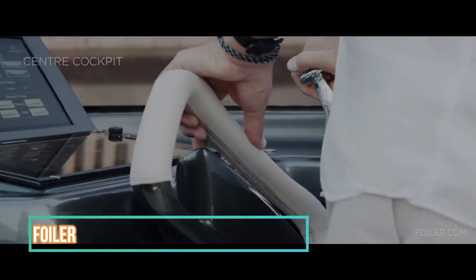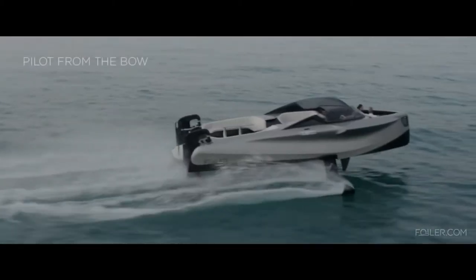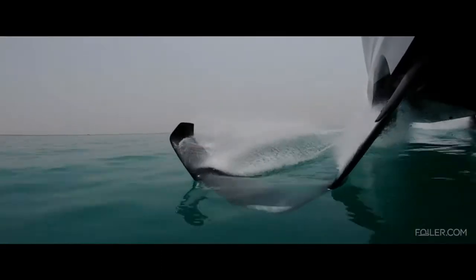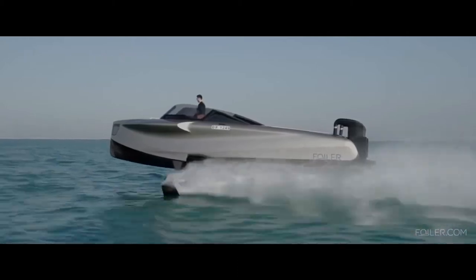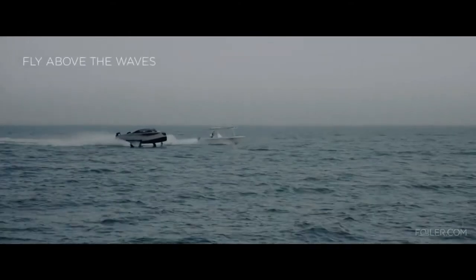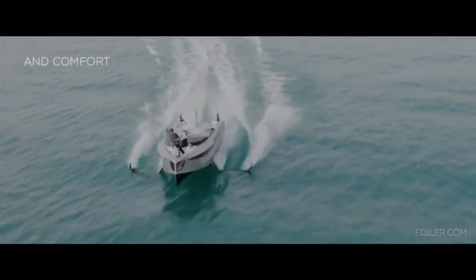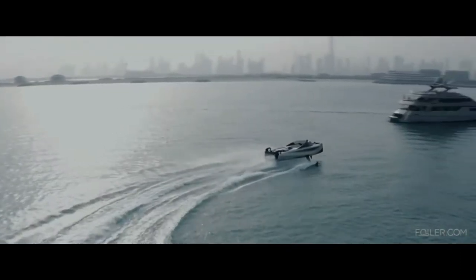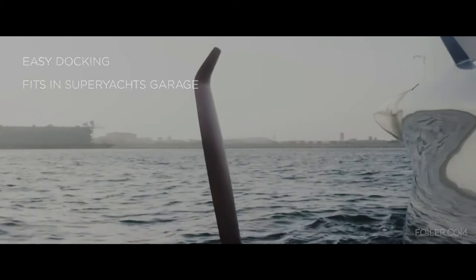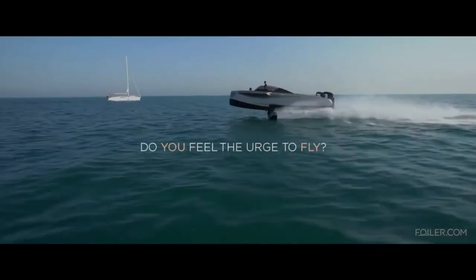Foiler. The Foiler is the dream yacht everyone would wish to have. This yacht gives you luxury and speed all in one. It is made 100% from carbon fiber and has been carefully engineered to work like the finest race car. The yacht has two modes of operation: fly mode or float mode, which gives you the option to cruise or go super fast like a speeding race car. It is powered by a 740 horsepower electric propulsion system. It allows you to fly above the water at thrilling speeds and enjoy the feel of effortless flight, anchored by four powerful foils. Its max speed while foiling is 40 knots, and a max speed of 28 knots while cruising.